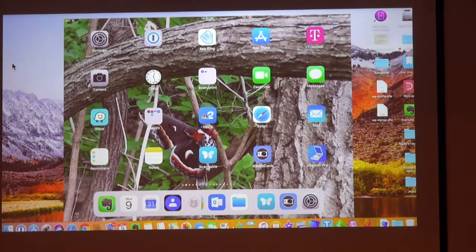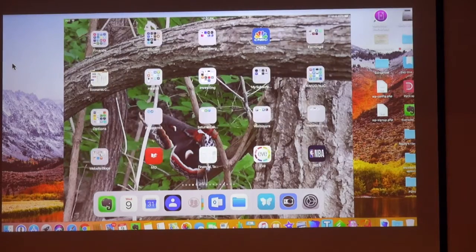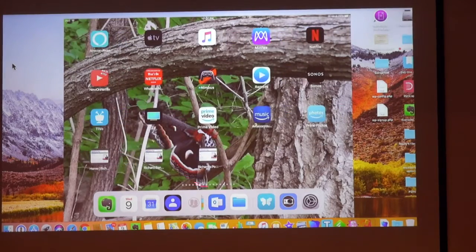Same process to move it from screen to screen, right? I hold it and I move it, and I can scroll and move it. And everybody knows at the bottom there are 10 circles, and those 10 circles are how many pages of icons you have. Why do I have so many? Because I have so many icons.